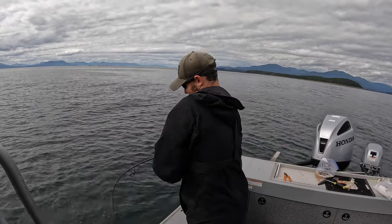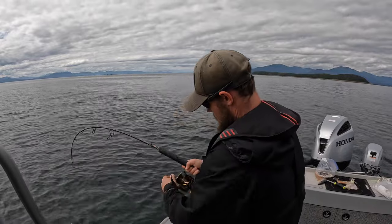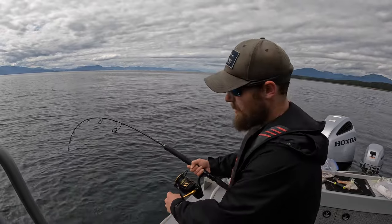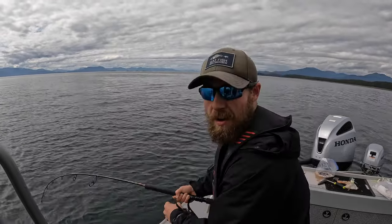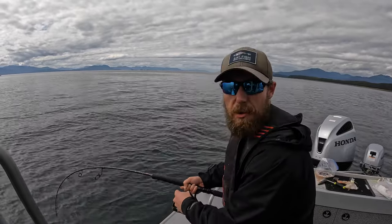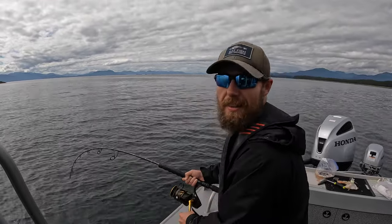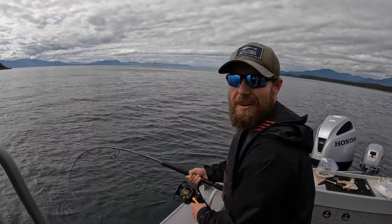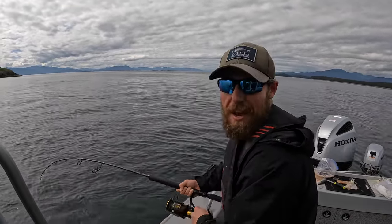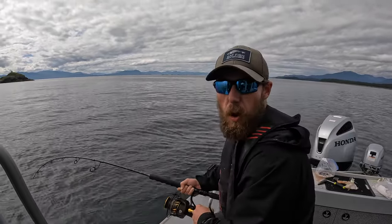Fish off — good halibut. That is awesome. Started with the 16-ouncer, the halibut pounder — I was getting nibbled and nibbled, so I tossed on the little eight-ounce Fire-I Glow Ball and caught a bunch of little ones. Decided to switch back to the big guy and was immediately rewarded. This is a quality fish here.